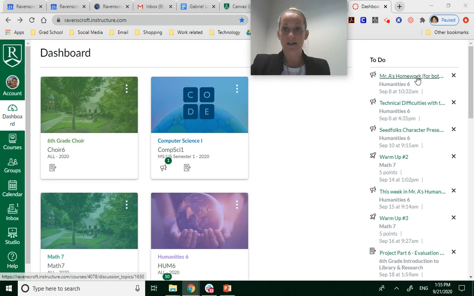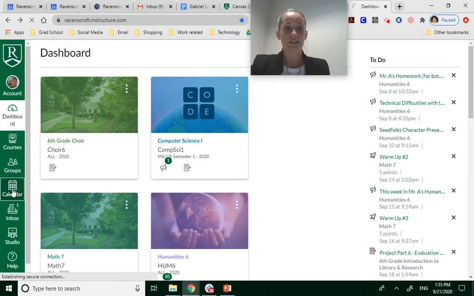And you can see that he has some assignments due in all of his classes. So this is one place. Once I click into a specific class, there will be a to-do list only for that individual class over to the right. So if he or she is trying to narrow it down, they would probably want to go into their class. Another great option that is underutilized by our students is the calendar over here on the far left.